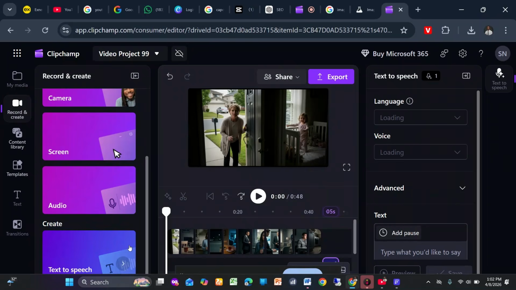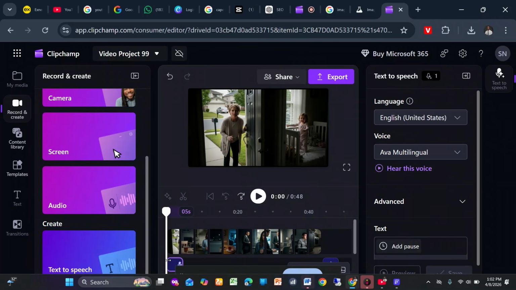Then you click on text to speech, and you can see this particular space coming out. Obviously we are using English, and we want to use United States English because that's the audience we are targeting.